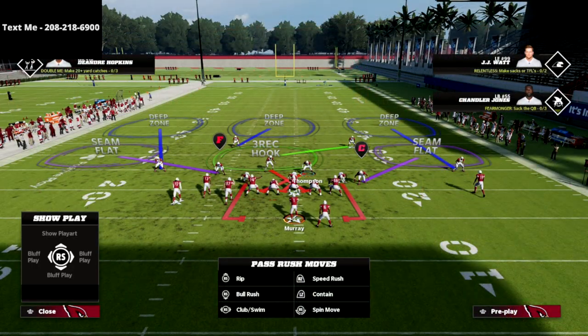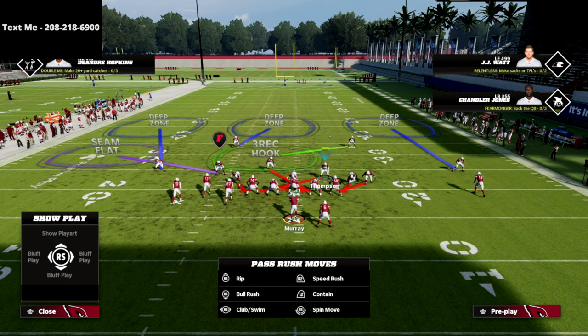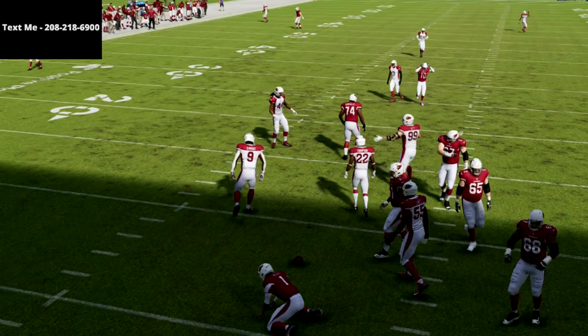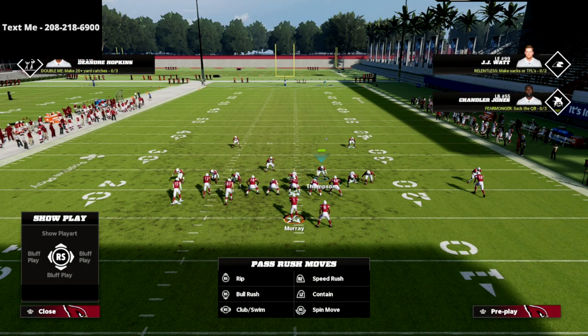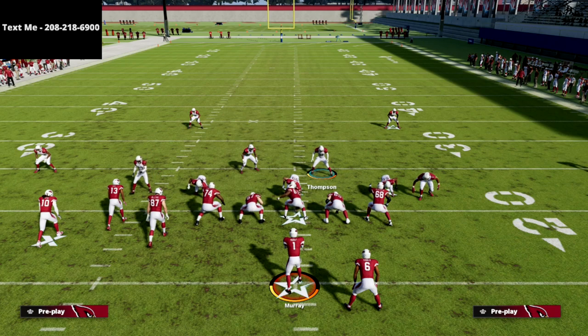We're going to show this specifically against Gun Bunch when it's flipped — meaning the bunch is to the left. We'll show you the same setup on the other side to show how it works on both sides. Here's what we're going to do: we're going to spread our defensive line and crash our line down — that's the setup. We're going to user this guy right here. You can choose to leave him on a blitz or a zone. I like to hold left trigger, and that blitz will oftentimes come completely through the A-gap. We'll stand right here, and at the snap we'll come down and drop into coverage to get that looper coming around and the edge rush as well.